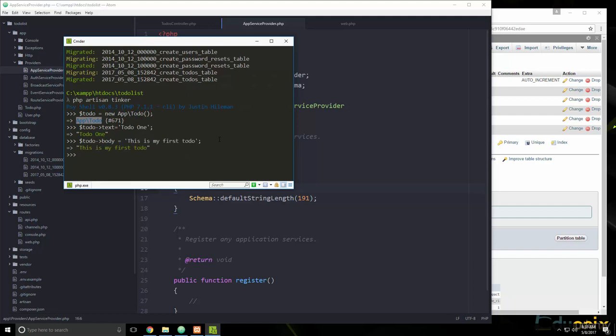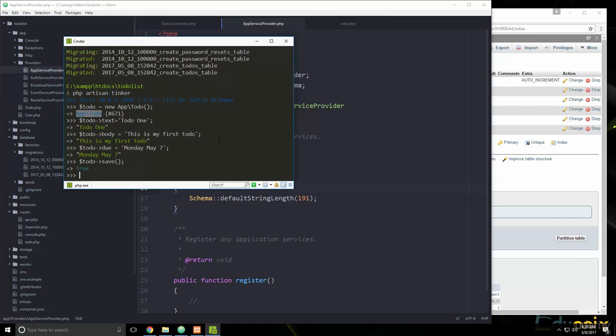Okay, and then we want to set the due date. So $todo->due is going to be equal to, let's just say, I don't know, Monday, May 7. All right, so now we need to save it. So we're going to do $todo->save(). And that should now be in there.